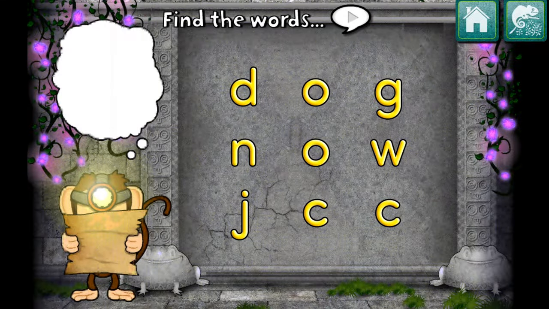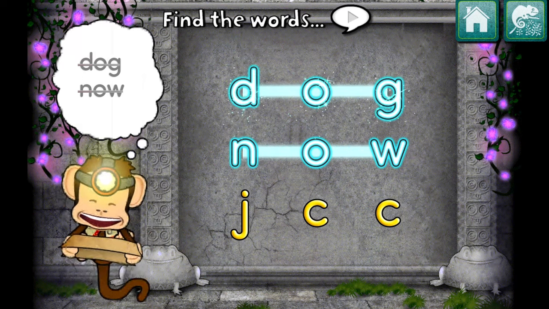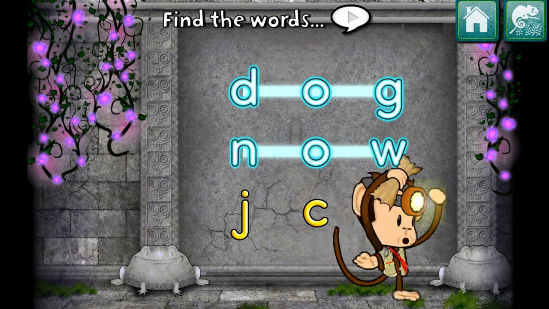Help monkey find the words dog. Now, drag your finger over the letters to spell the word. N. O. W. Now. D. O. G. Dog. Fantastic.